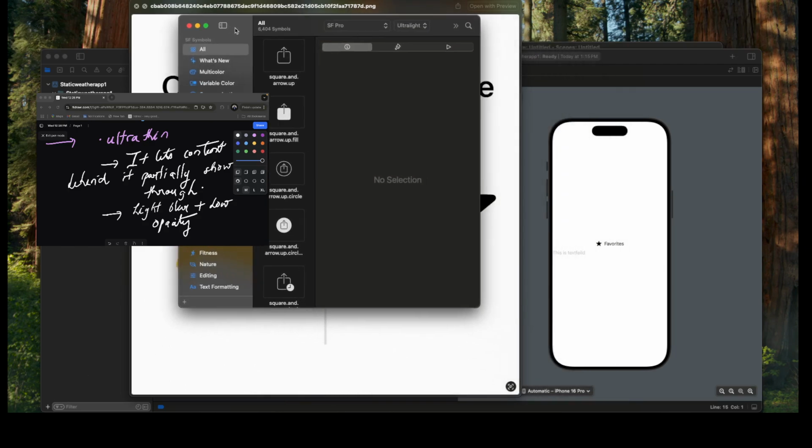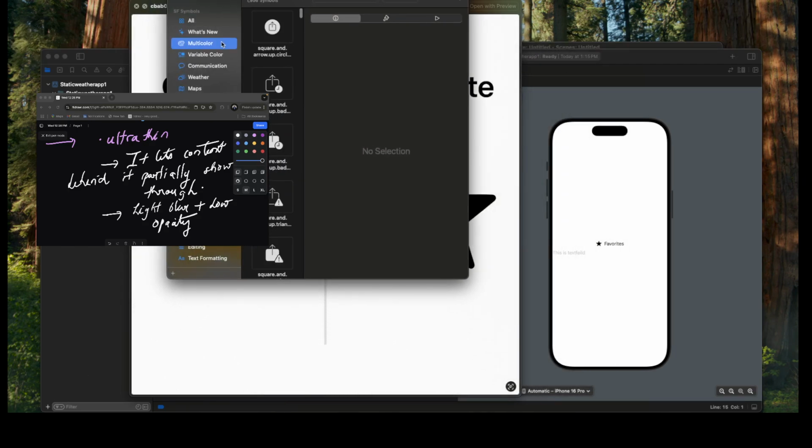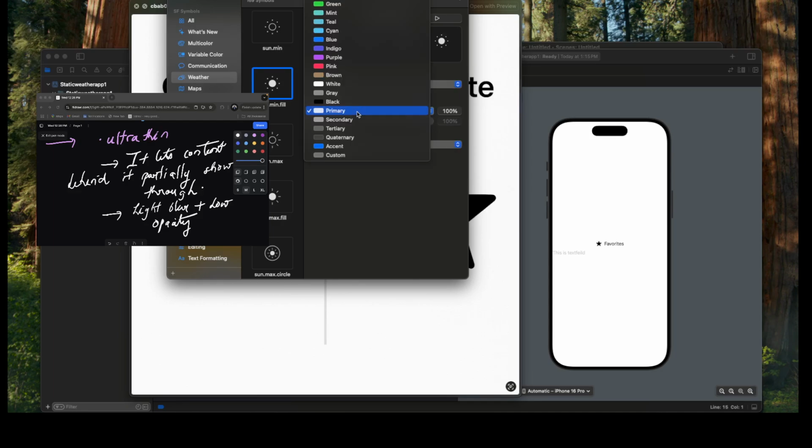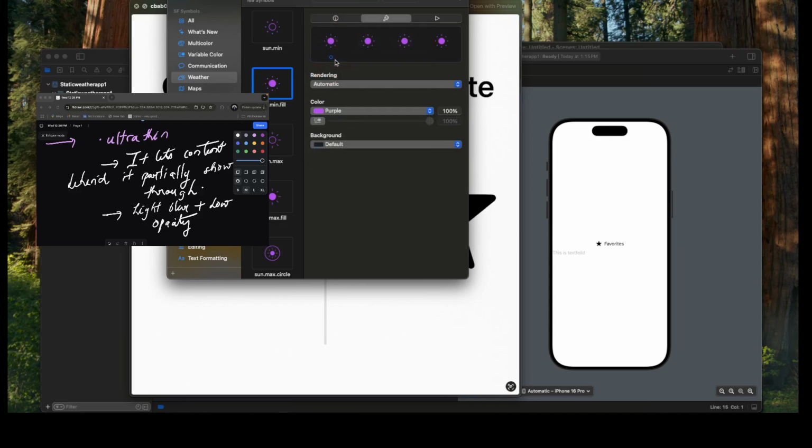So if you come here, by default it's this monochrome thing, and there is a multicolor version as well. For example, weather. By default it's going to be monochrome. What if I make it something like pink?